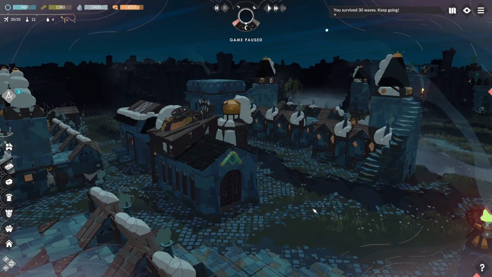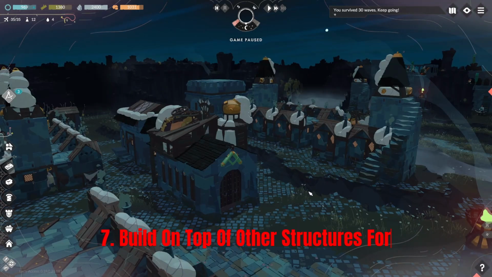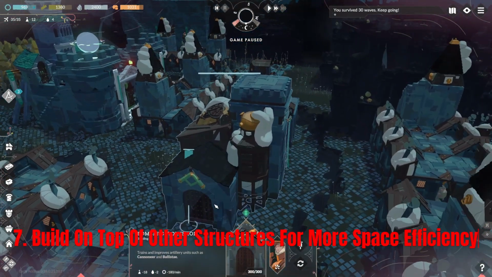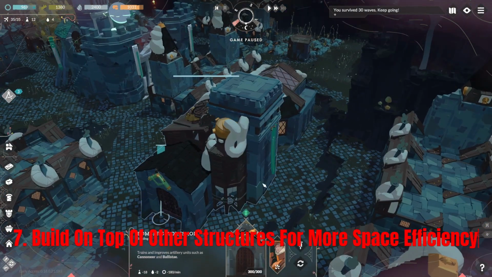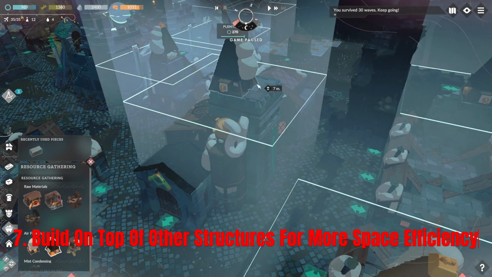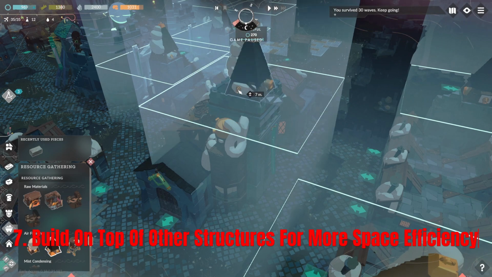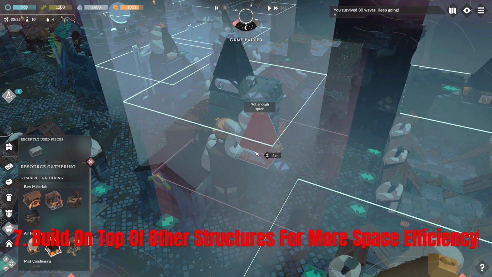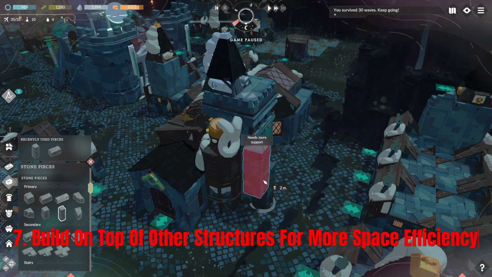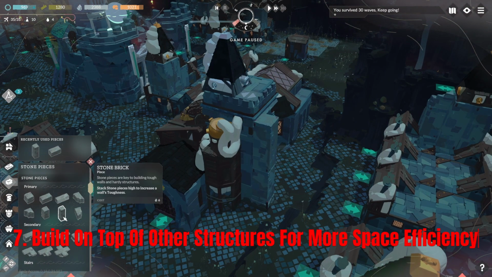Another great feature of this game is that you can build on top of certain structures. So for example, we've got the bomber's workshop here, and you see we've got a flat surface here at the top. Now hypothetically, I can go ahead and place myself an air filter on top here. So I'm just going to go ahead and do that, and then I can also make a little pathway for my workers to get there. So let's just quickly do that.